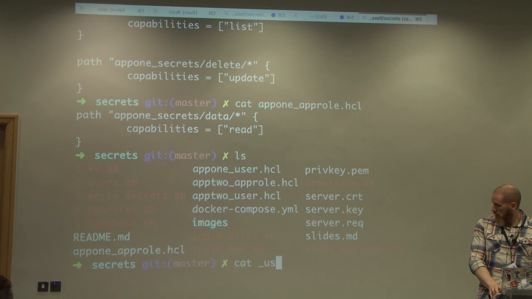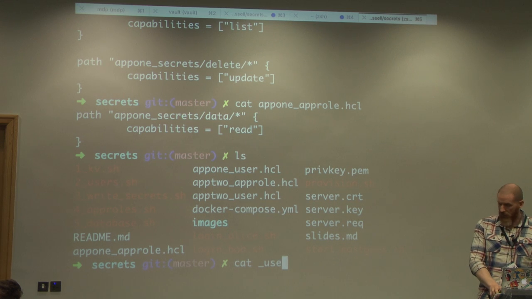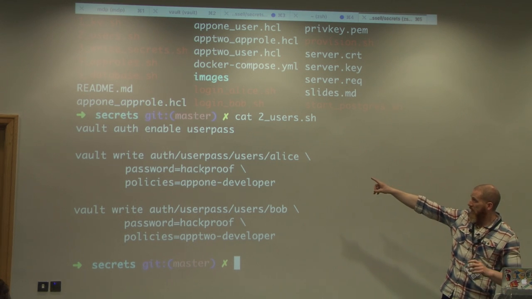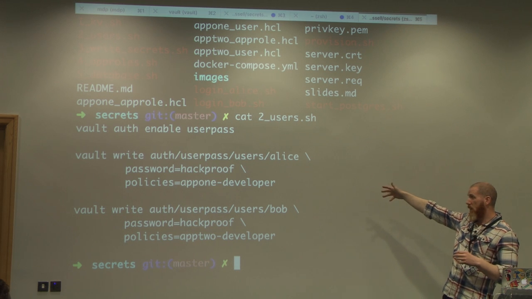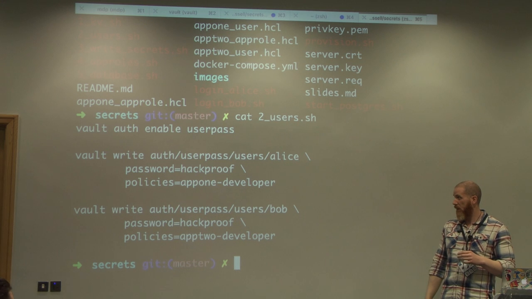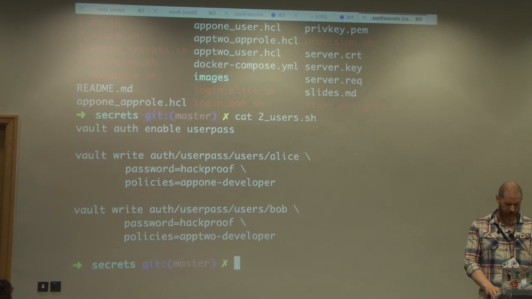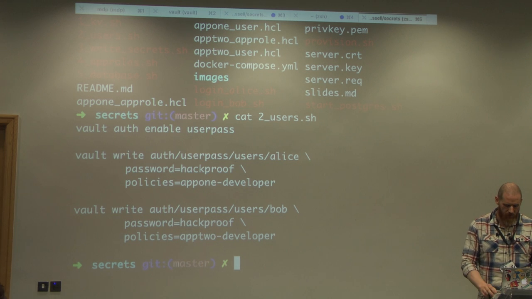If we look at what we do to create users, sorry, I think I'd have learned with this by now. This is how we enable the user pass, which is just the basic authentication, and create users. Obviously, this is for educational purposes, and basic auth is a really, really bad idea in the first place. I mean, it's almost like we're introducing the problem we're trying to fix in the first place for the purpose of setting up a system.